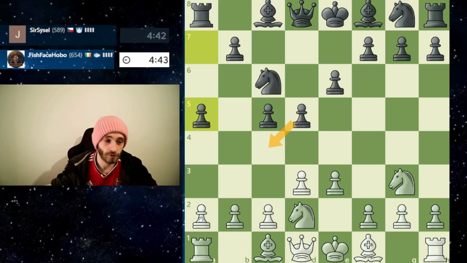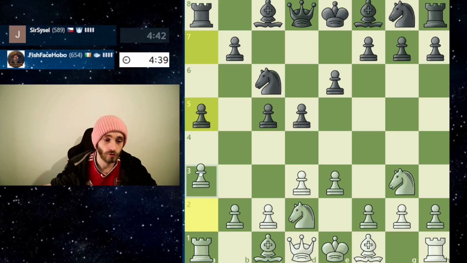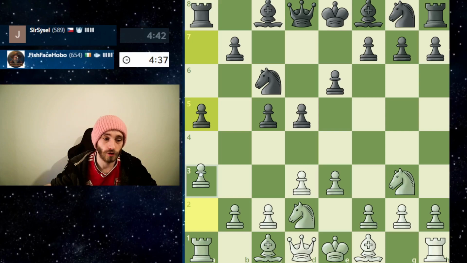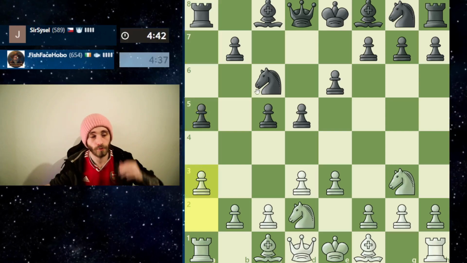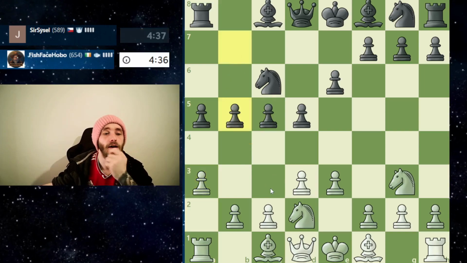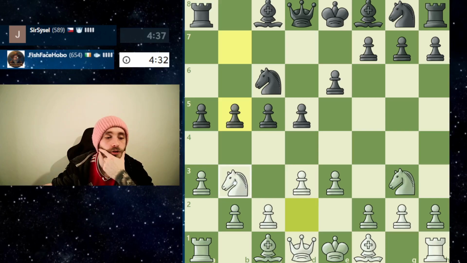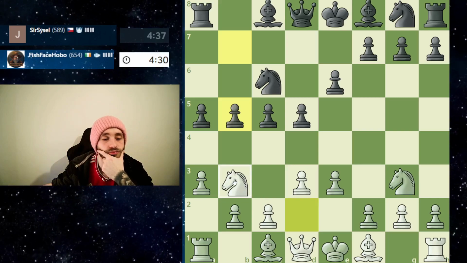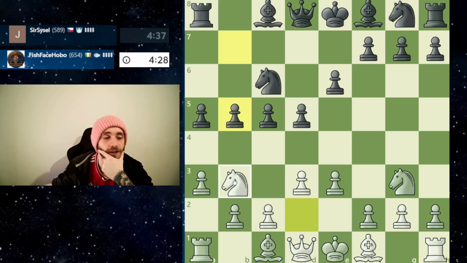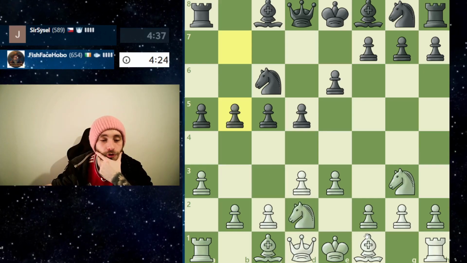I think in this position we are probably best just pushing this up one to stop the knight coming in. So that could be quite dangerous. Okay, alright. Can we go for this? We'll immediately get attacked and we'll have to retreat again. So we'll hold off on that move.